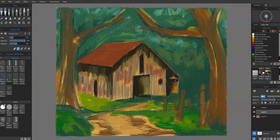Okay, so I'm still painting in big shapes. I haven't started putting in a lot of details, but by laying in these streaks and these other random colors, it starts to give you what you're going to need to have that build up that then gives you all these cool textures and a really cool look to it.